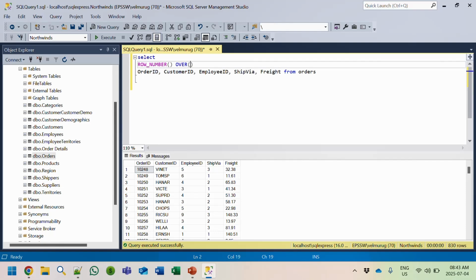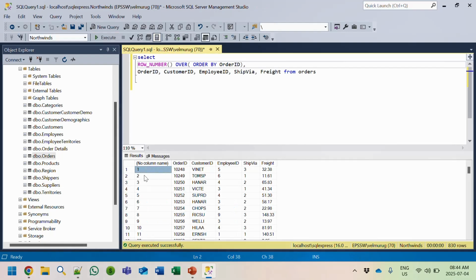Here I want to order so that the latest order ID has row number 1, so inside the OVER I can use ORDER BY order ID, and we need to use the comma.